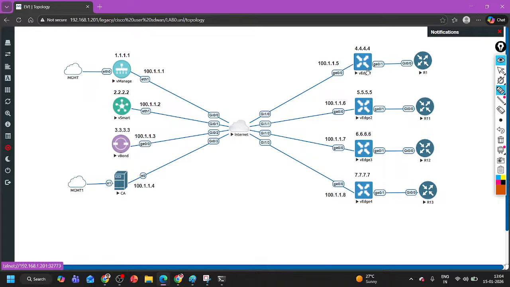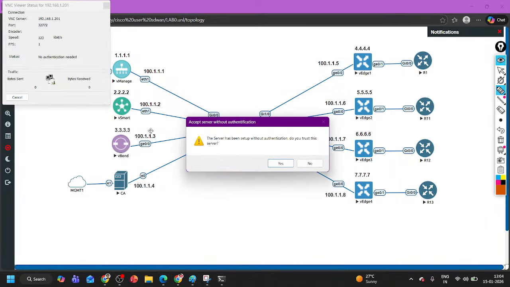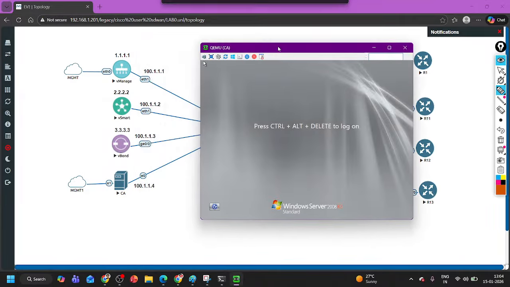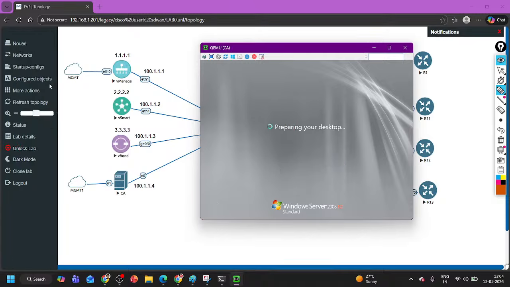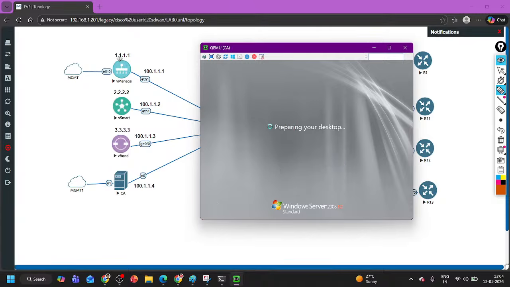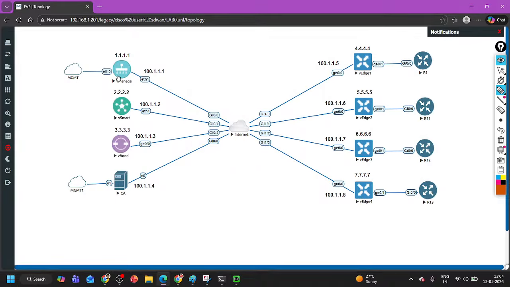If I talk about the initial configuration, first I need the root certificate. I will download it from this CA server. After that, I have to perform this configuration, like you can see, system IP address configuration. The reserved VPN configuration means VPN 0 and VPN 512 configuration for GUI access to vManage. VPN 0 is the transport VPN for reachability. How can vManage and vBond talk with each other? You have to configure the transport interface, correct? Once you have configured the transport interface, they can communicate.